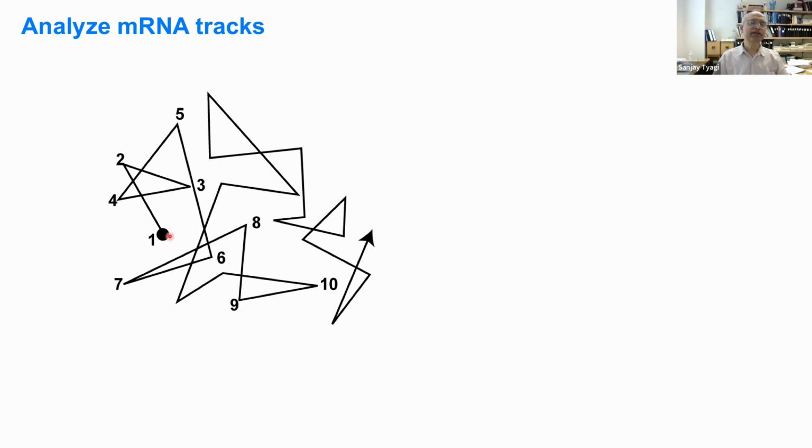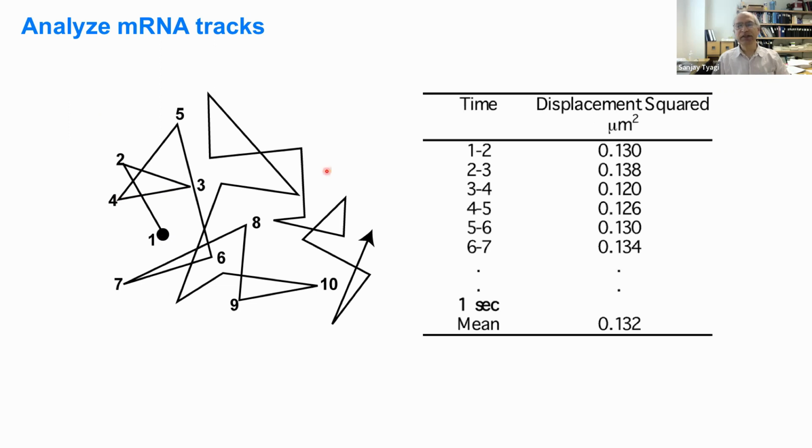So basically, you can see the position of a molecule on the first second, 1 second later it goes here, 2 seconds later it goes here, and so on. So you can plot the location of this molecule in relation to its original place. And you can develop tables where for the same molecule, you can say, okay, it moved about 0.13 micrometer in the first second, so much in the second, and so on, and the average 1 second displacement was this.